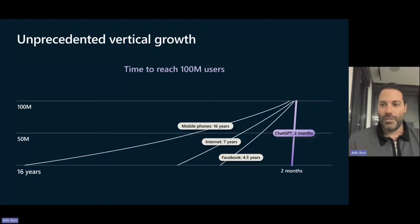One last thing that I want to cover before talking a little bit more about how to build it is what I would call a two birds, one stone scenario, because while that happens to your application and to your recipe for building your own Copilot, there's an additional thing happening with that platform being super consumer focused as well. You can see ChatGPT and its time to reach 100 million users at unprecedented vertical growth, which means that apart from building a Copilot into your own traditional application, there is a way to put the same Copilot, the same investment, running on the GPT store or plugins. There's a different mechanism to that, and those are still things that are being worked out within the ecosystem.